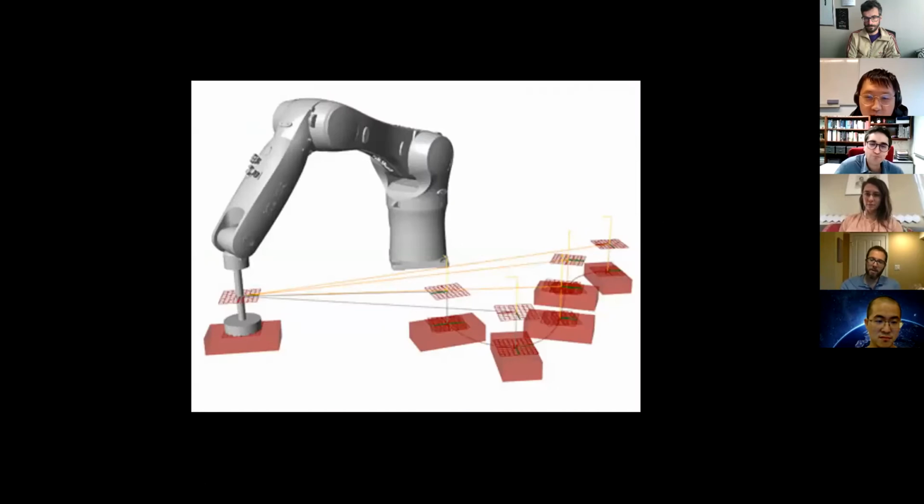Actually, what I did for most of my PhD was a variant of this kind of problem. I had a rigid arm, I had rigid bodies in the world, and I had to move them around and manipulate them without colliding with obstacles, of course, and obeying certain kinematic constraints. This was a nice problem for a PhD thesis, a very clear-cut problem, and you could easily set up experiments.